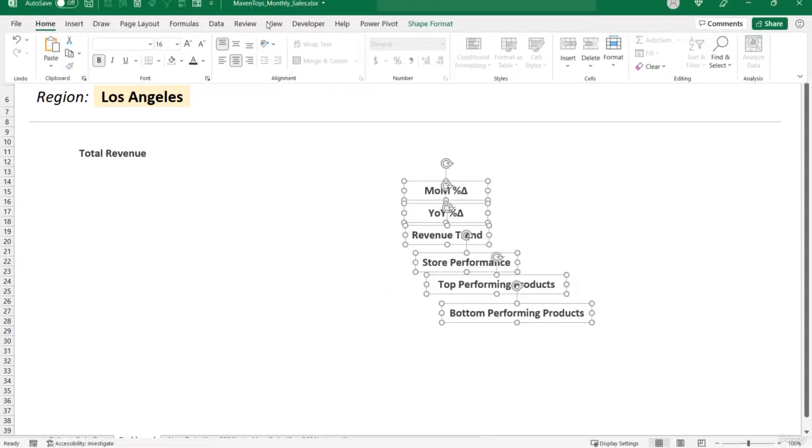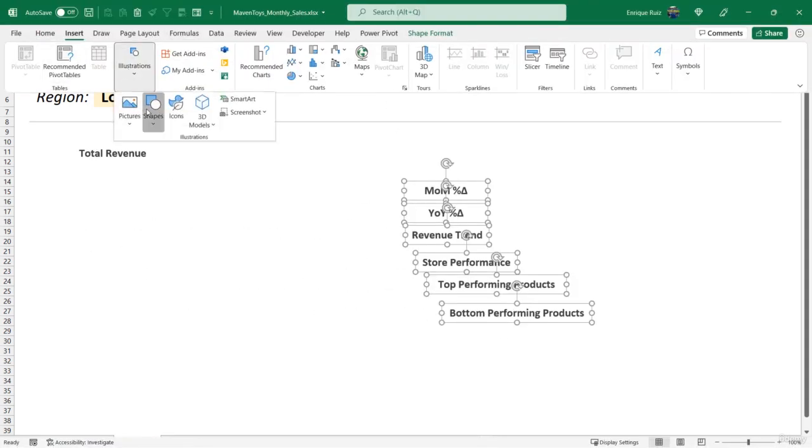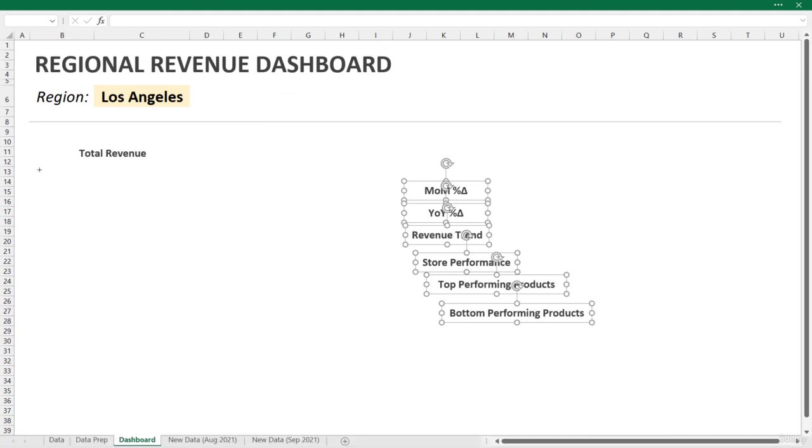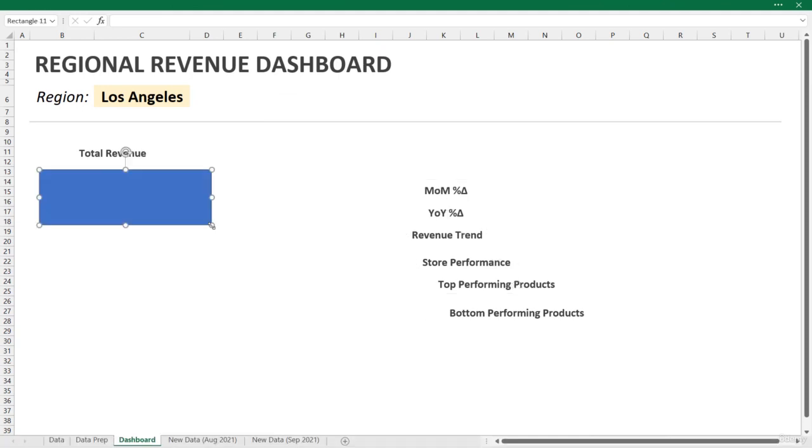And I'm going to bring in a shape just to take the place of the KPI card. So let's align it a bit here. And we do want this to be pretty big, just to really draw the user's attention to it. So that's looking pretty good. Let's align this.